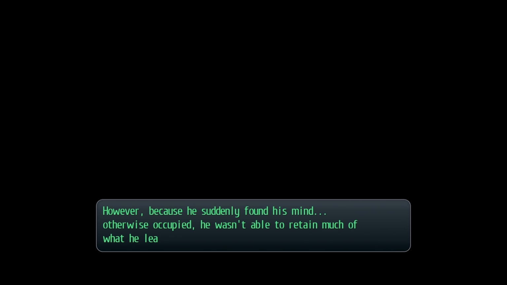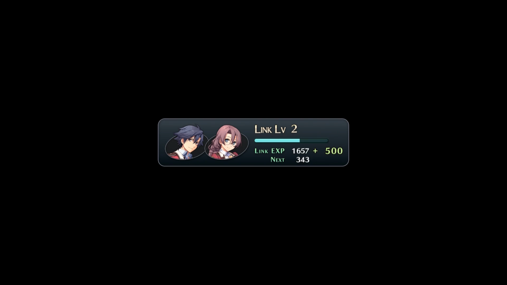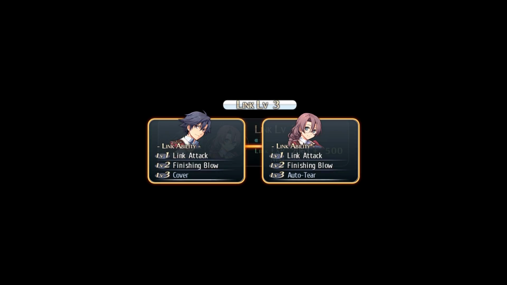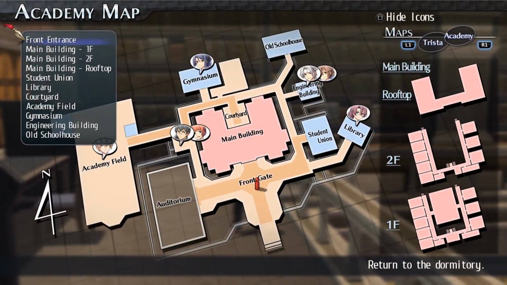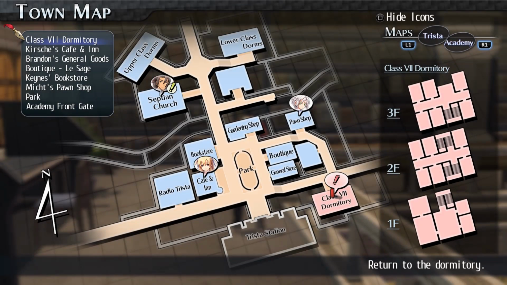I honestly can see Emma and Rean together, even though I kind of like Elise more. People will kill me for that, but whatever. Next one is Gaius, which shouldn't be too difficult.